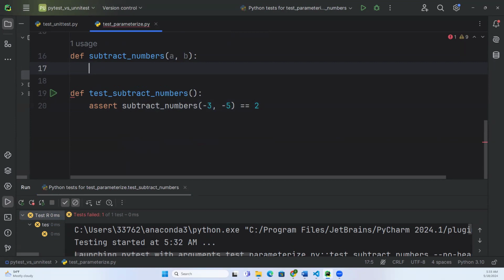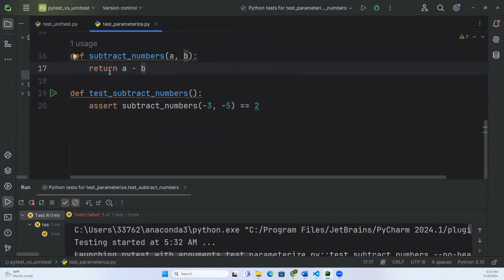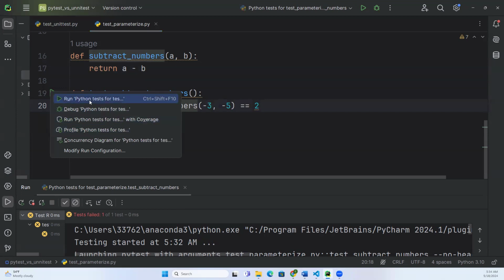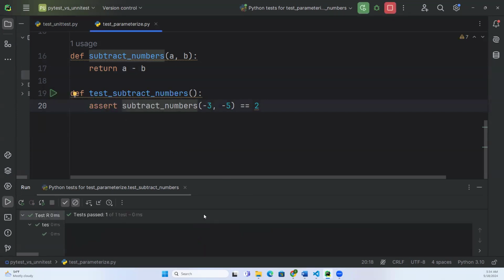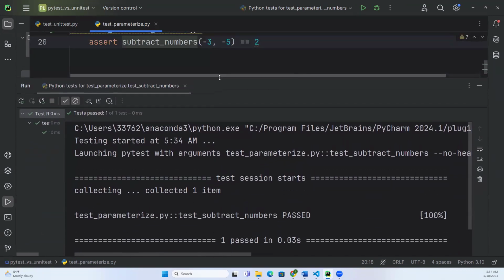Okay, let's say, instead of saying pass here, let me try something here. Return A minus B. Now, let's try it again and see. So you see, I asked it to pass, but then when I put my details, it failed.